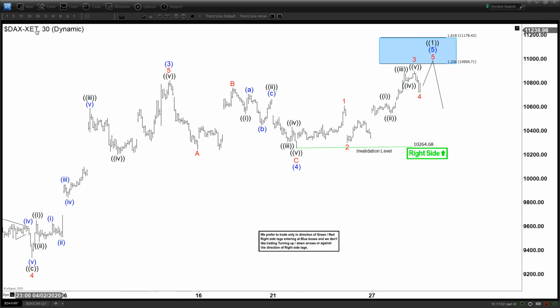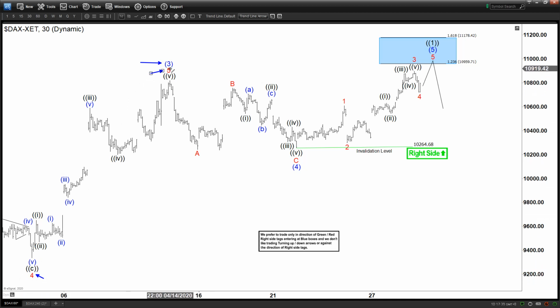All right, so in the DAX here, if you recall from yesterday, the SPX, we are calling from the March low after the sell-off what looks to be a five-waves rally. So we're going to take a look at the DAX and see if we can also get a five-waves rally from the March low. You can see right here, we are calling in a similar fashion. We have a wave 3 right here. Of course, this is a 30-minute chart, so you don't see all the data. But at least from this limited data, we can see that the rally ended with 3 right here, and you can see the 4 and the 5 of 3.